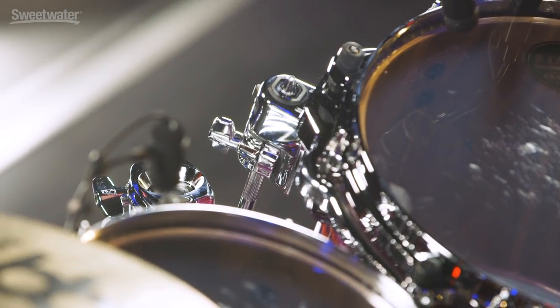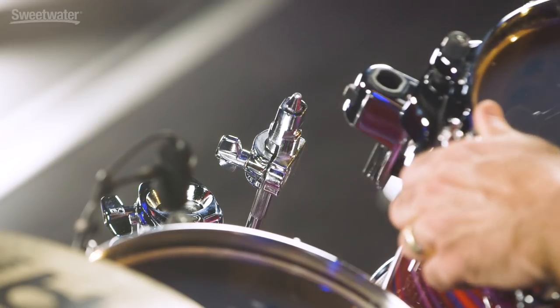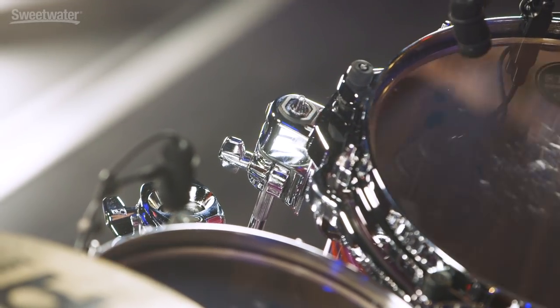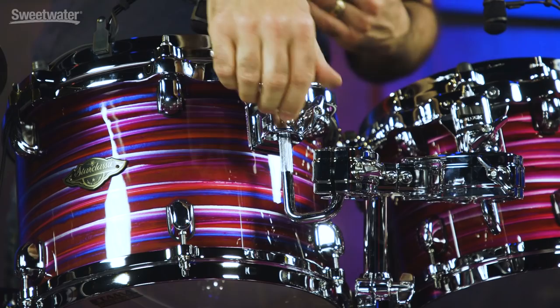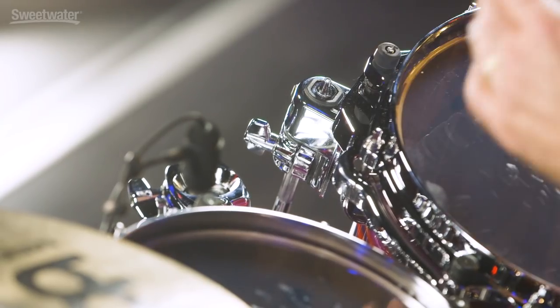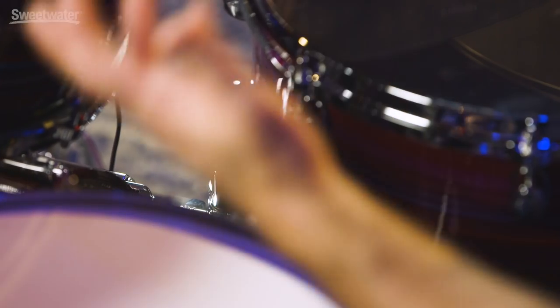Right here you have a little notch back and forth. When you undo the notch, you can pull the tom right off — that's your memory lock. Put it back on, push the knob over, and it's locked in place. When you want to take the tom off completely, you undo the wing nut. It's a really convenient, easy mounting system to use, and the consistency of that memory lock means your toms are going to be in the same place every gig. The floor tom legs have the exact same mounting system as the rack toms — same notch, same memory lock system — so every time you take your floor tom in and out of a gig, it's going to be the same height and angle every time.